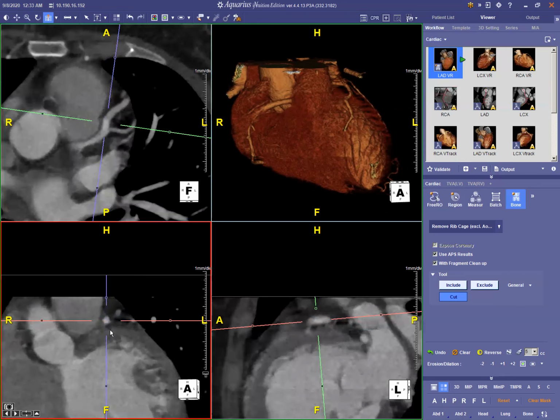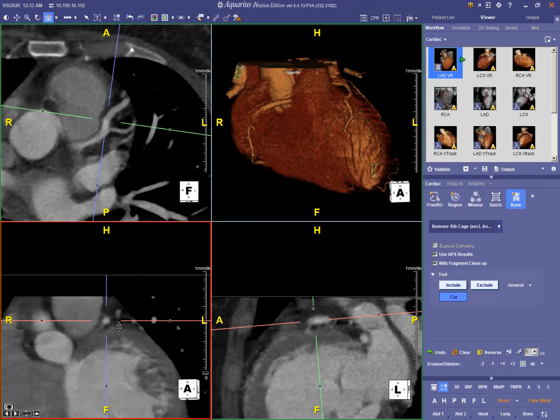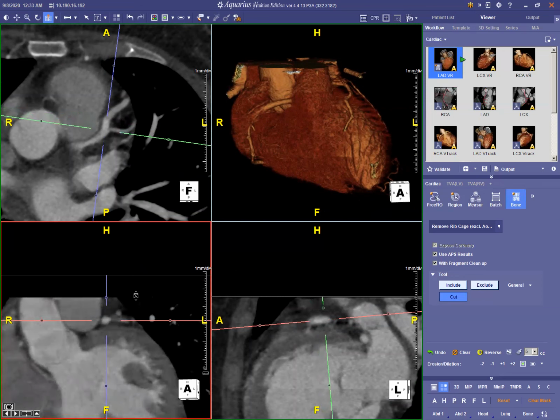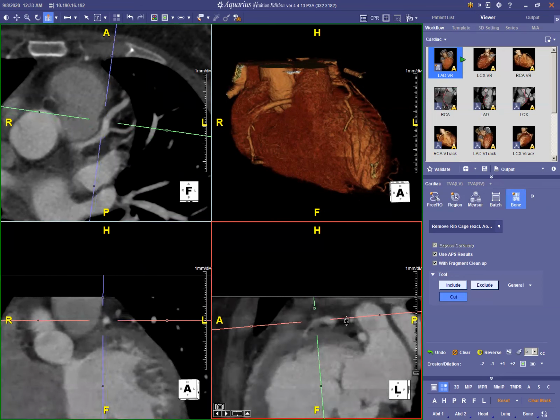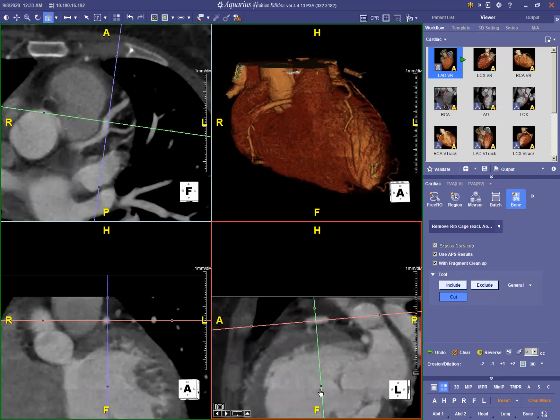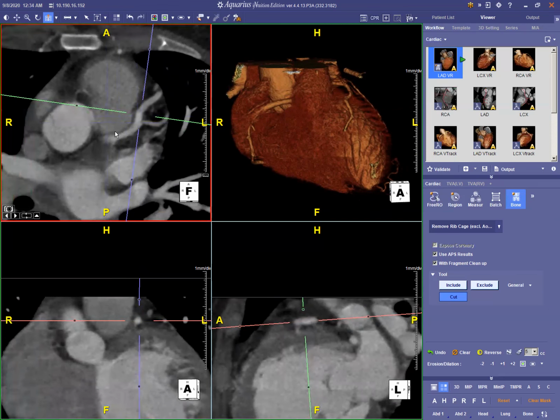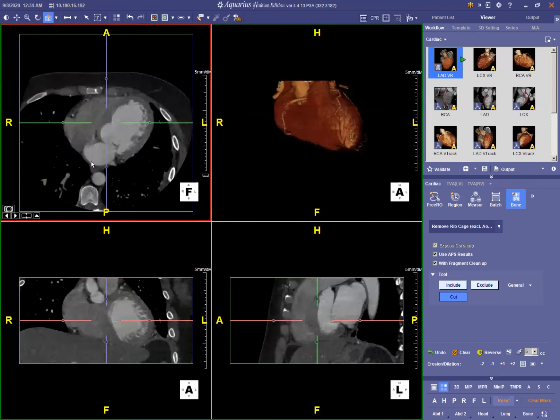So now I have a true cross section of the LAD over here, and I can scroll through that area, again making sure the orthogonality is maintained. If it's not, I'll just need to adjust the crosshairs accordingly to make sure it is. And we can do that for each of the coronary arteries for any suspicious segment for disease. I'm going to reset this.